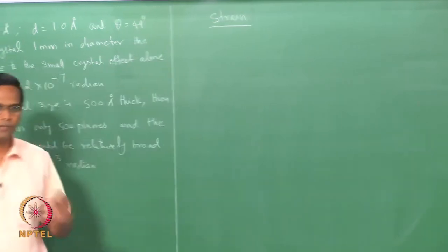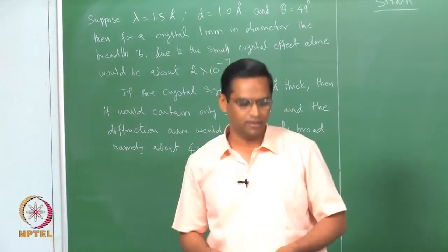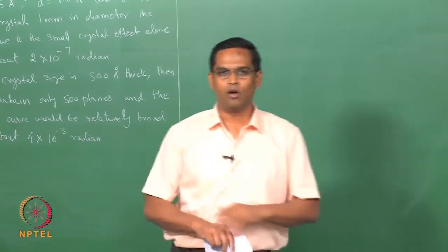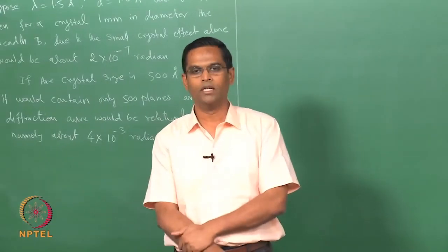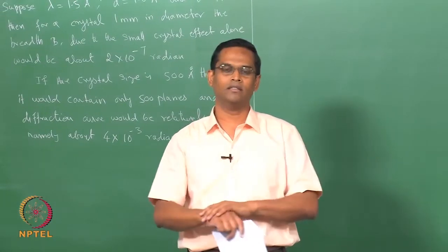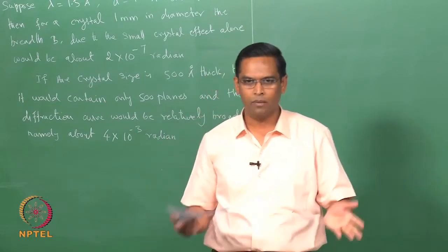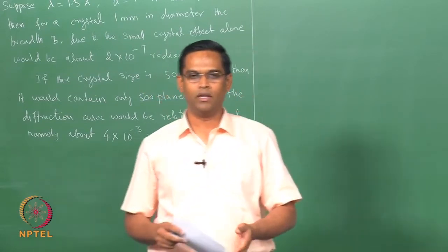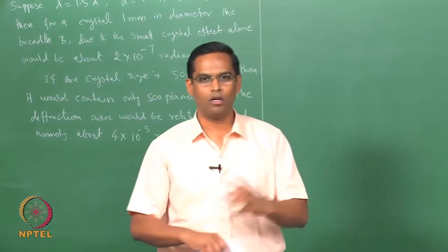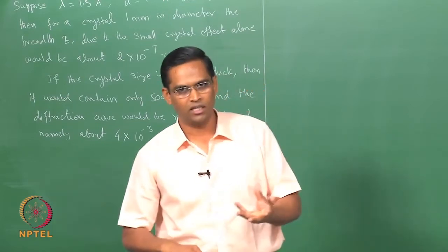So, before we talk about the effect of strain on the peak broadening, you have to bring certain things in mind, especially when we talk about crystal size and grain size and so on. If you take any polycrystalline material, it will contain small units called grains, multiple grains of single crystals, right.